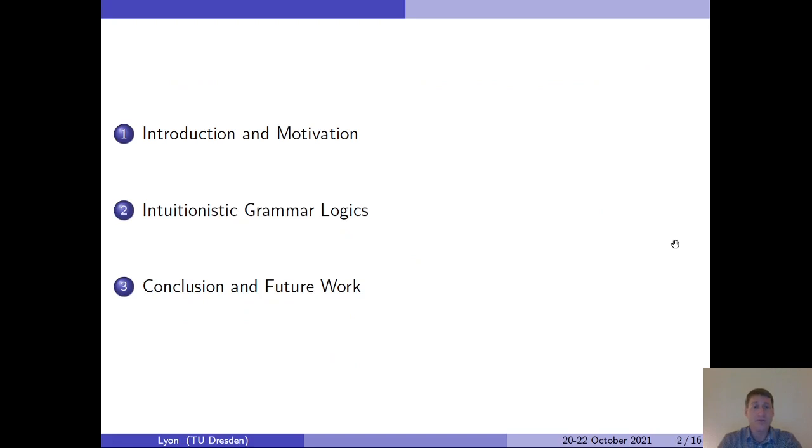So just a quick overview of the talk. What I'm going to do next is give an introduction to classical grammar logics, explaining the type of logics that they subsume and why they're useful. Then talk about intuitionistic logic. And then after that, talk about how to fuse these two together to get intuitionistic grammar logics, as well as what the benefits of this are. Then I'll introduce these logics, talking about their semantics and axiomatizations, and end by discussing some potential future work.